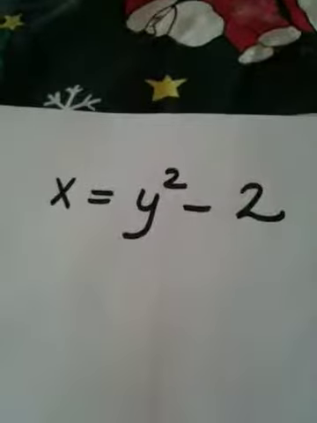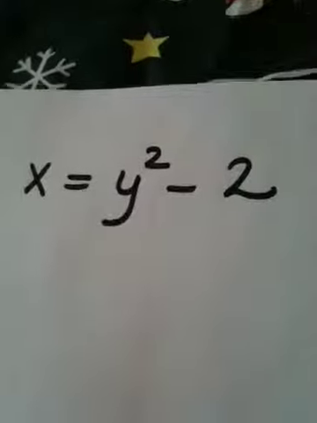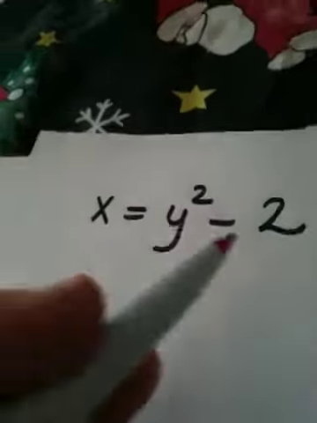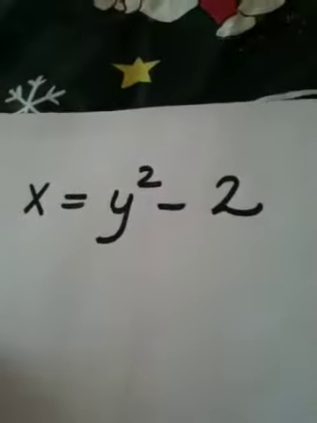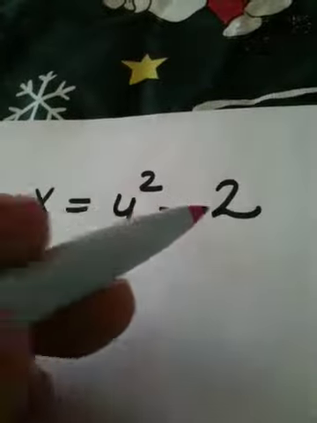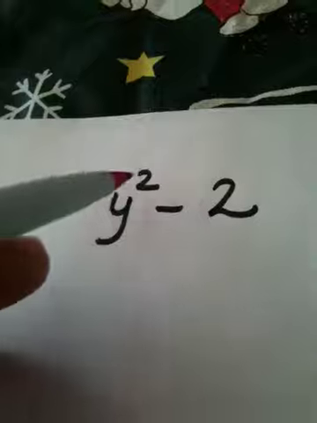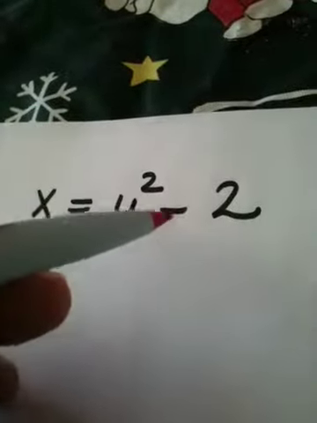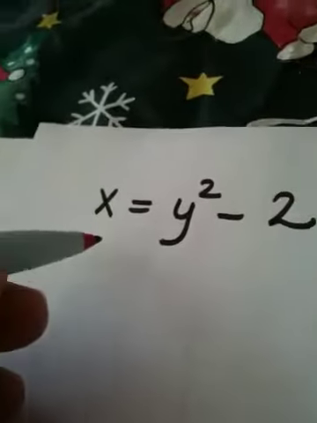Okay, our last question for this section, which is, let's see, we're still in 8.3. You're given this equation and you're asked to solve this equation for y. Now, the y squared is not by itself. We need to always get the squared item, whatever's being squared, alone. So the minus 2 we're going to undo by adding 2 to both sides.